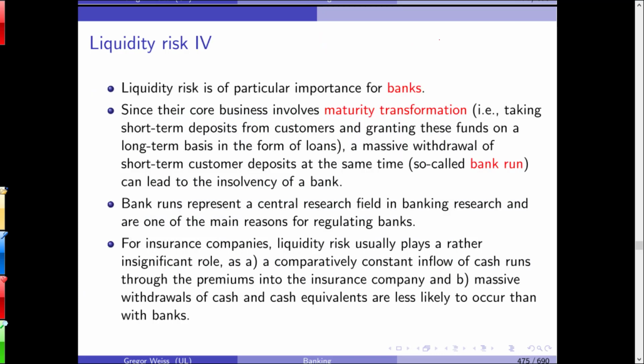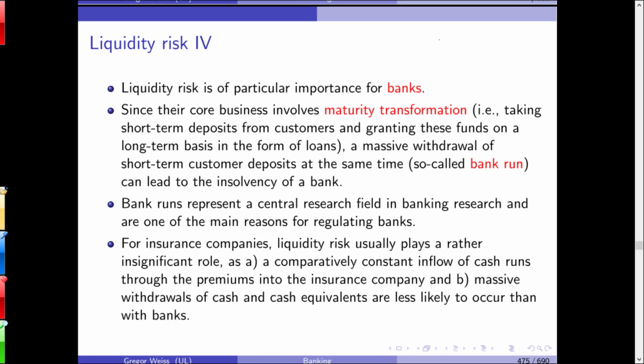Okay. Liquidity risk is obviously of particular importance for banks. Why? Banks deal in money and deal in capital. They give out loans. They have huge amounts of cash coming in and going out at the same time. And also, they have maturity transformation as one of their major functions, meaning that they transform short-term capital into long-term investments. And they always have a maturity mismatch on their balance sheet that is not favorable to them.